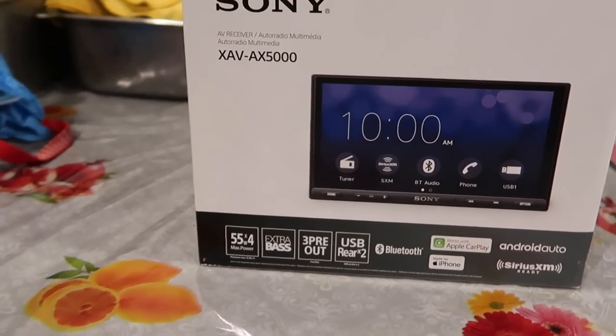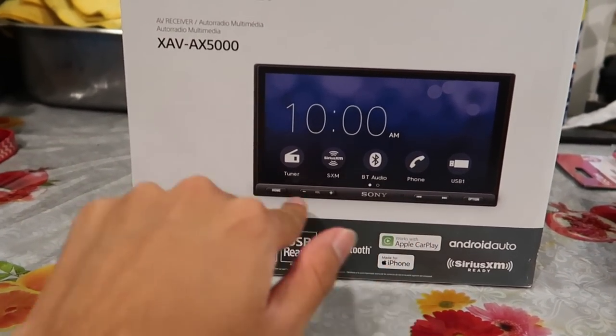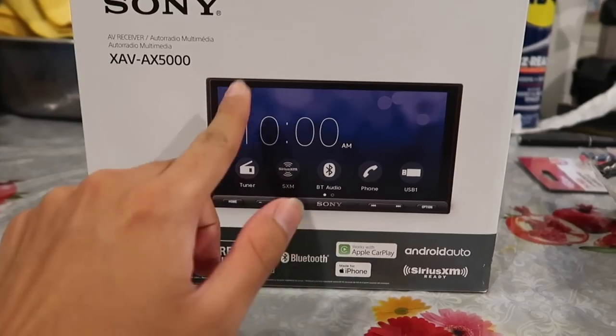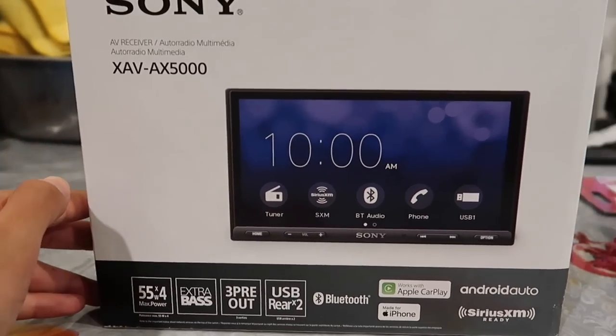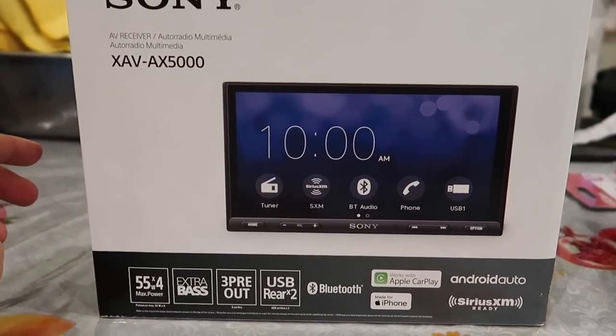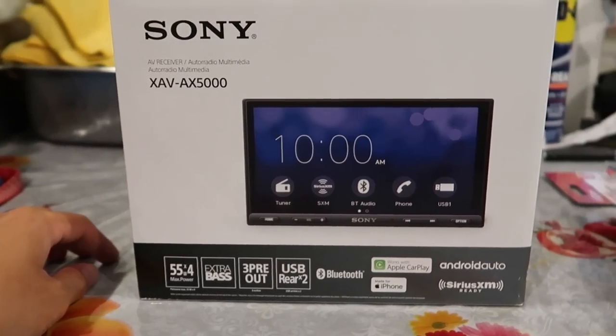I chose this model because it's a pretty simplistic look. You just have the small buttons on the side. It's just a big screen. Sony's interface or design, whatever it's called, looks really clean, and it's not, you know, too old school. It's super modern, and that's what I really liked about it.